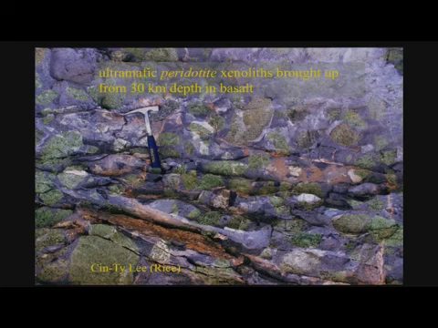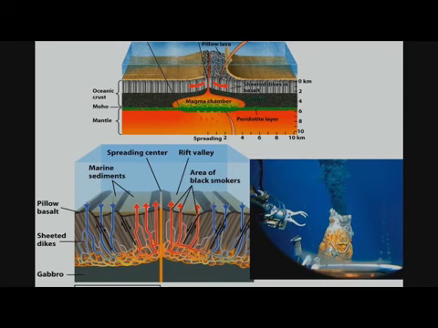Beautiful picture from Cin-Ty Lee of peridotite nodules included in mafic material, where these came up from 30 kilometers, demonstrating what the mantle looks like. Even at the ridge, this crustal pile is affected a lot by hydrothermal circulation. We've seen for the last 35 years or so big evidence of black smokers, which indicates hot water coming up from deeper down. And we think that the hydrothermal circulation is principally limited to the extrusive part of the pile, with the gabbros not necessarily participating as much.